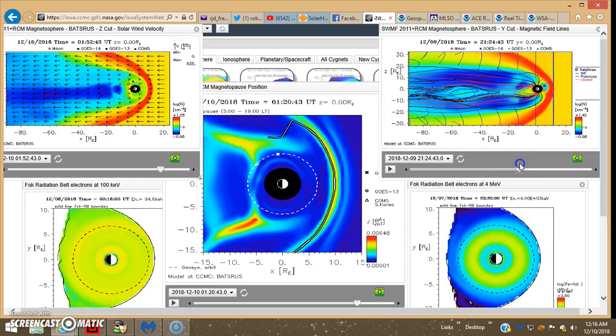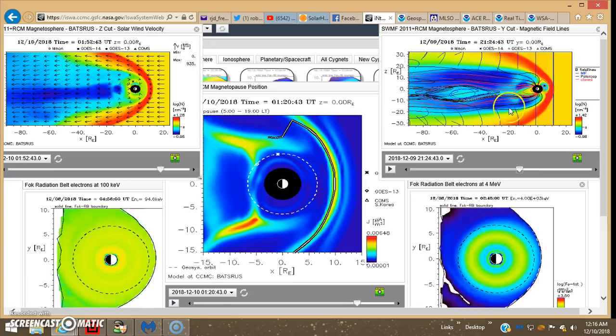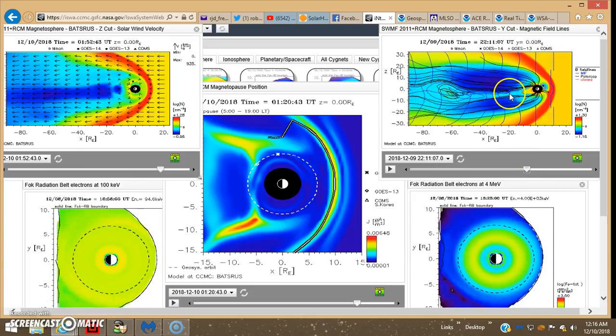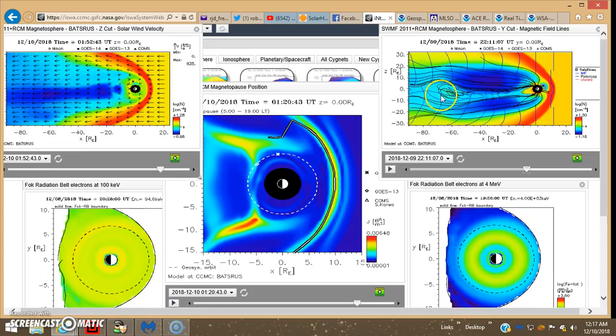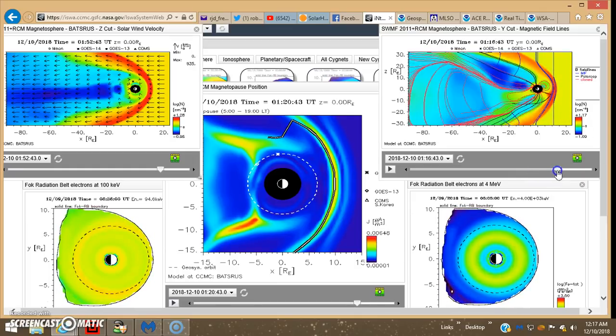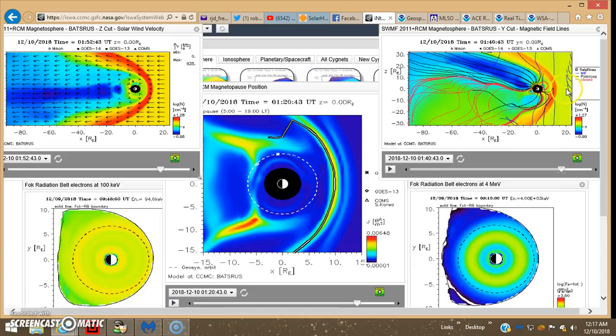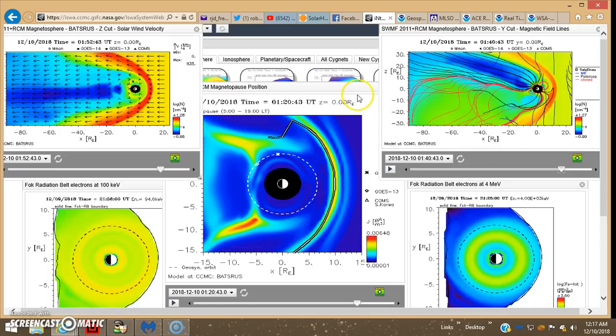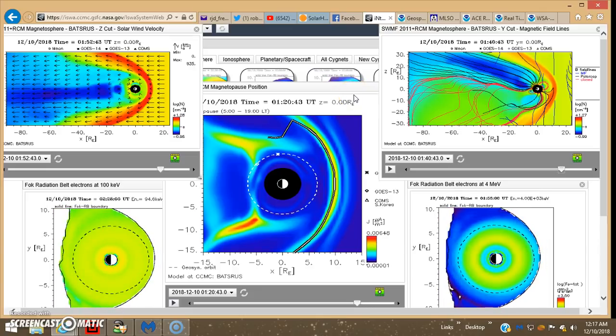Okay, well, these blue ones, they're the ones that you gotta watch, because getting down around 20 Earth radii away from the back side. And that's Nemesis, interplanetary magnetic field lines trying to reach out and touch us from the back side. And then you got the big planet's interplanetary magnetic field lines trying to reach out and touch us from the front side. So we're definitely in the middle of a big squeeze play. No telling how this is going to turn out.